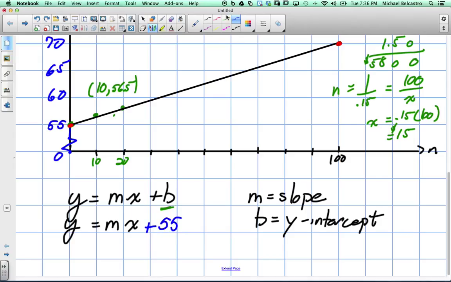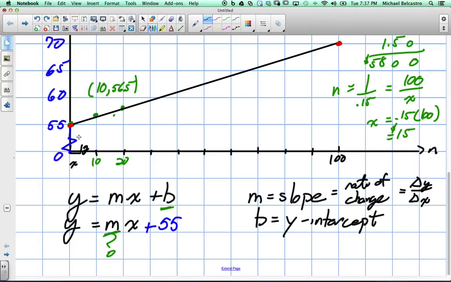Do we know what the slope is, our m? Do you know what slope also represents? No. I'll put it here, slope. It also represents something called rate of change. Oh, yeah. Okay, yeah, that one. Does that make sense? Yeah. What is our rate of change here? For every 1 tree we plant, so every time we go over 1 on the x-axis, how much do we go up on the y-axis? 0.15. That's right. It's also known as the change in y over the change in x. So for every 1, we go up 0.15. That's the rate of change. And the rate of change is how much money she's making.